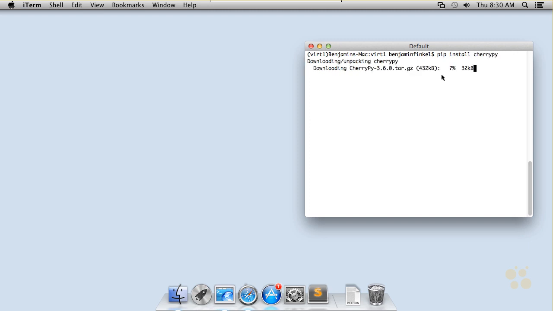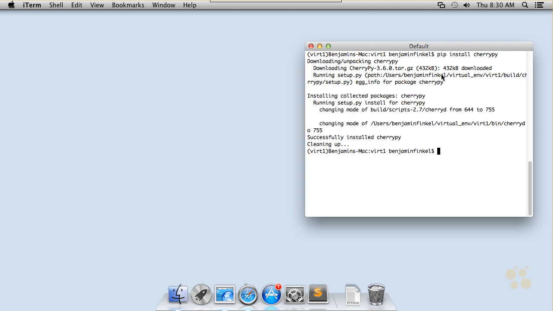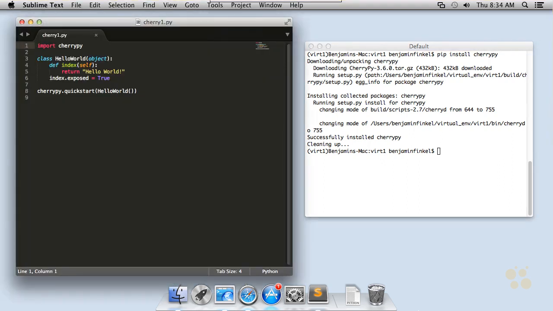I'm just going to call pip install CherryPy and let pip do its work installing this library for me. It's very quick. Now it's installed. Now I need a basic CherryPy page. So here's a sample CherryPy page. It's stripped right from the main page of that website that I just brought up a second ago. And it's very simple to use CherryPy.